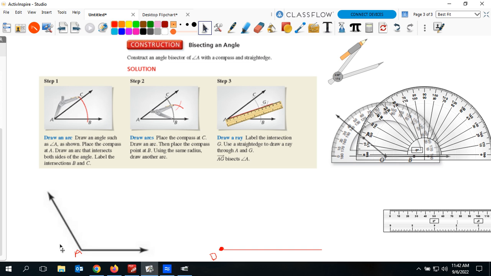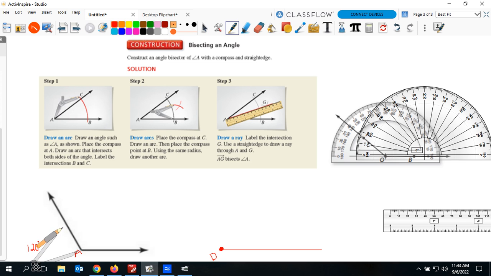So that's 120 degrees. You're trying to check how close you can get to 120. That will show you how accurate you are with copying this angle. Again, you want to try to get within 5 degrees, between 115 and 125. If you get somewhere in that window, that's pretty accurate. You did a fairly good job at copying the angle, which means you probably did all the steps right. That's the main thing here, is getting all the steps done right. So I'll go through these steps just to show you again.